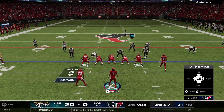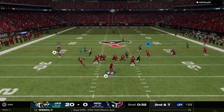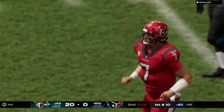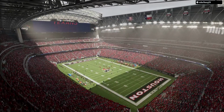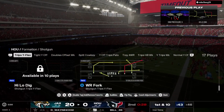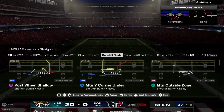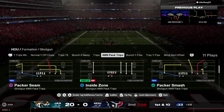Here we go. Here's Stroud. Throwing left side, it's complete. Now the Texans will burn the first of their timeouts as they stop it with 28 seconds to go in the first half of play. Now that's the kind of big play you'd like to see. This first half, it hasn't gone their way, and they could use a shot in the arm, something to perk them up a bit. And they get one here in the passing game.